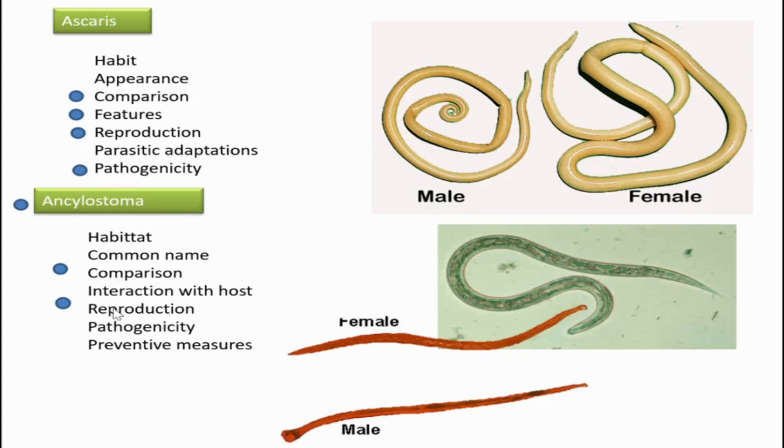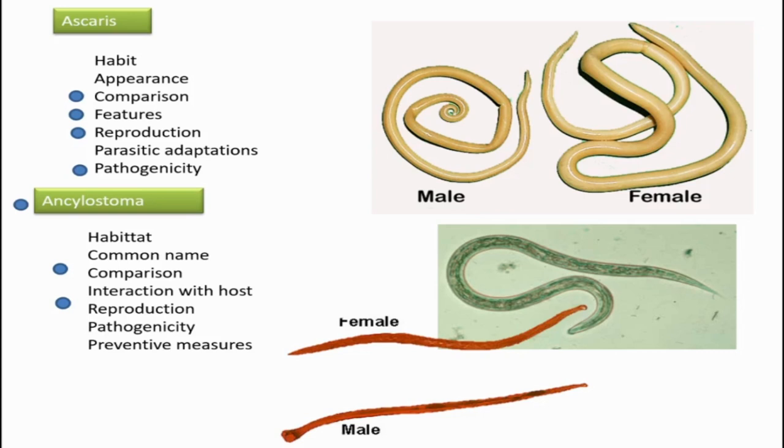Pathogenicity: the disease caused by this worm is called ancylostomiasis, and it can live in the intestine for 2 to 5 years. How many years? 2 to 5 years it can live in the intestine. And it causes injury to the intestinal mucosa. During the time it exists in the intestine, it causes wounds in the intestinal mucosa. And blood is continuously lost from the body of the host, and it results in anemia. And many internal vital organs may also get wounded and cause hemorrhage. And general declining health will occur ultimately in infected individuals.